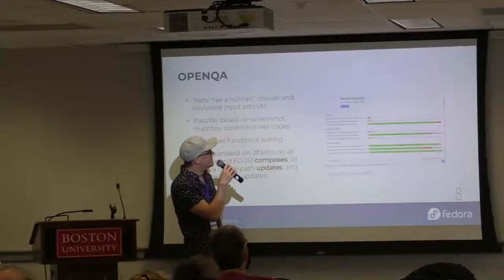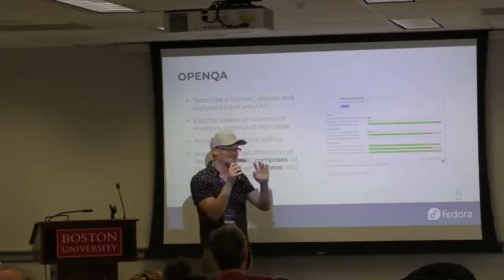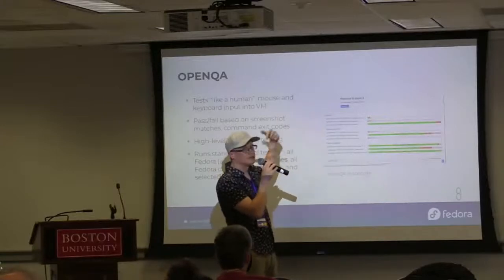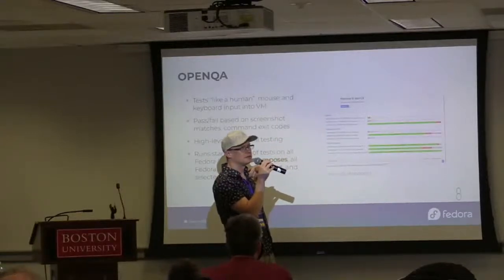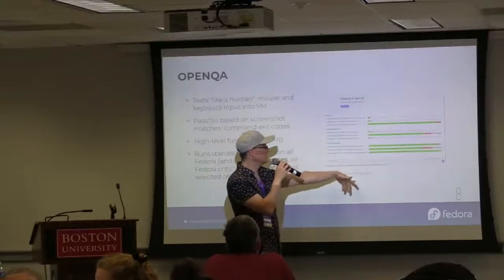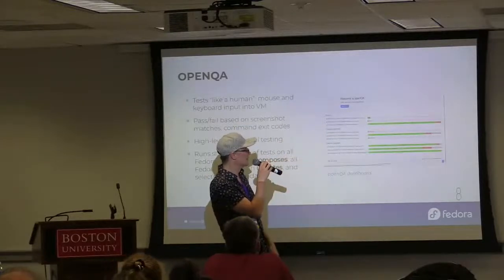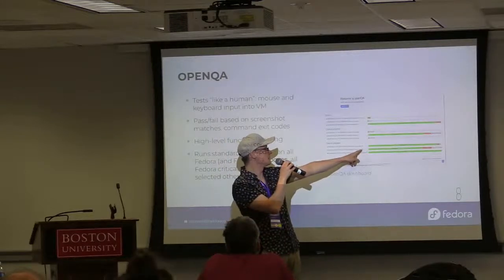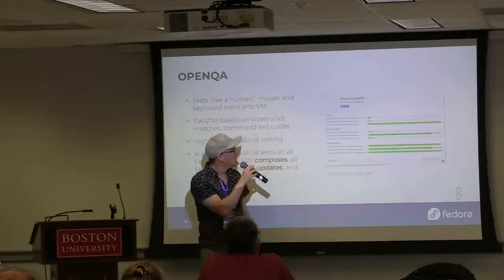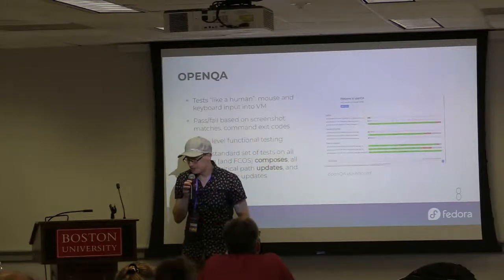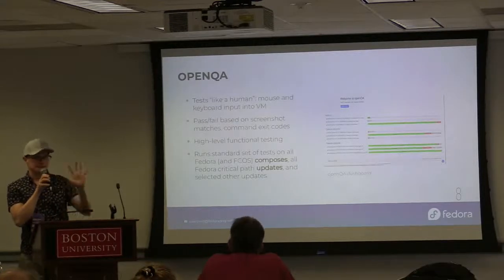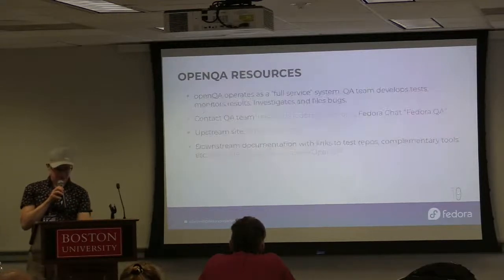But sorry? Oh, I thought someone had a comment. But yeah, this interface is kind of for me and people on the QA team. I would not expect Fedora packagers to go and look at the front page of OpenQA. For me, it's great because I can say, oh, this update has failed tests, I better go and look at that. This little icon means I already looked at it, and we can't clear that red, but it doesn't mean anything's actually wrong. So this is a great overview for me, but it's not where a packager would get their test results. So I'm going to talk to you about where they do get their test results.